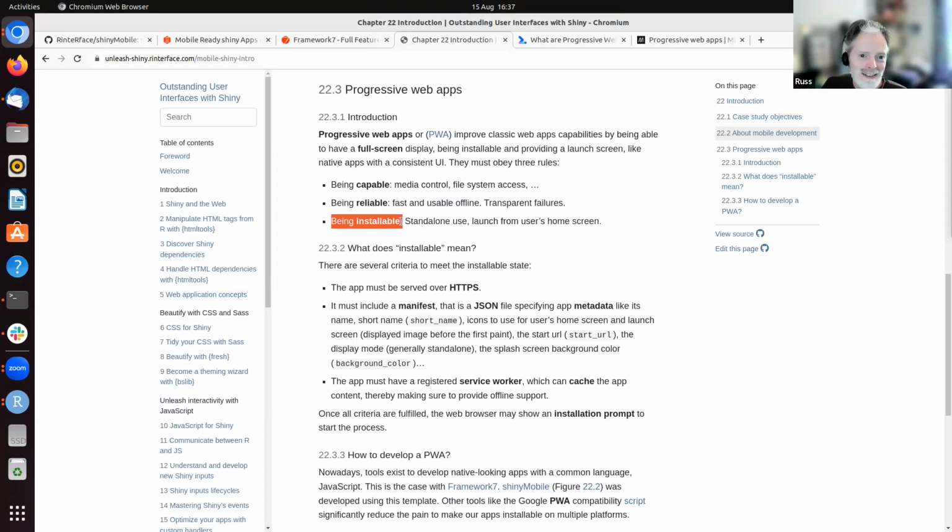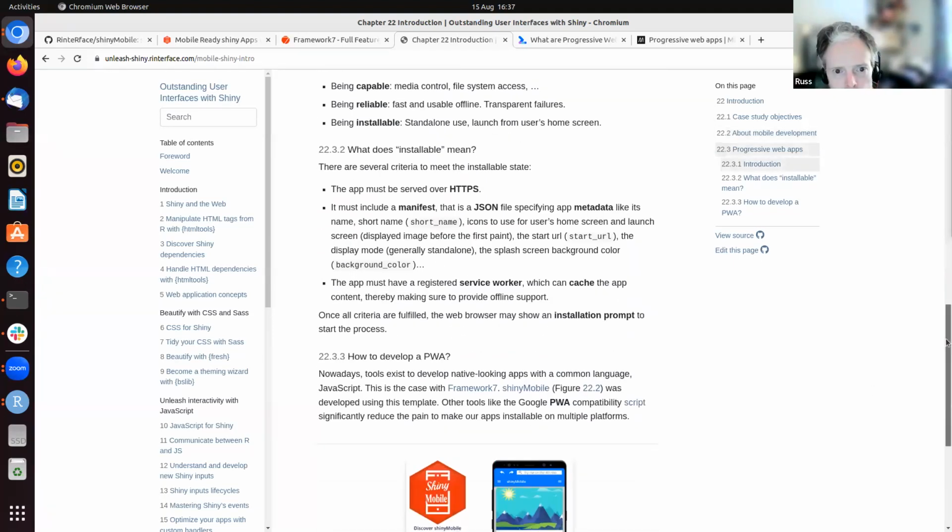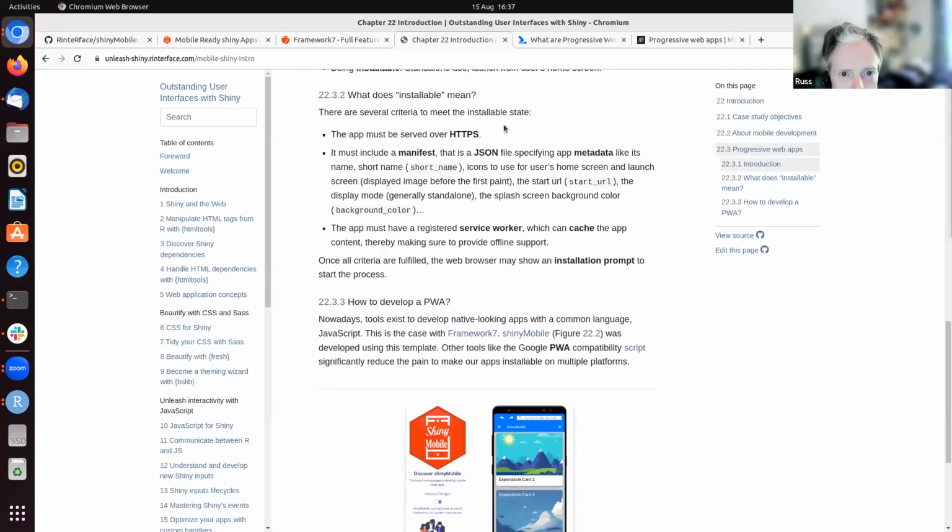Right. Anyway, being installable is another thing. How do you ensure that these can open and launch from the home screen? So, installable. What are we talking about here?